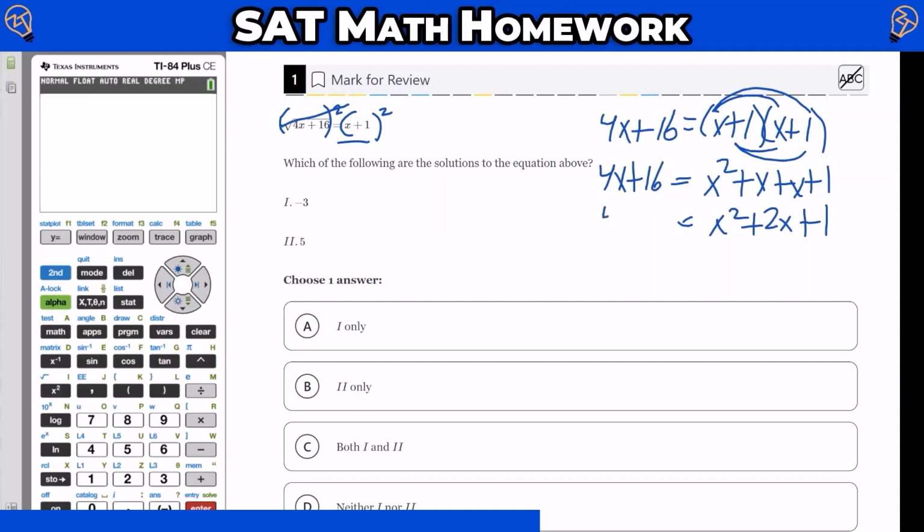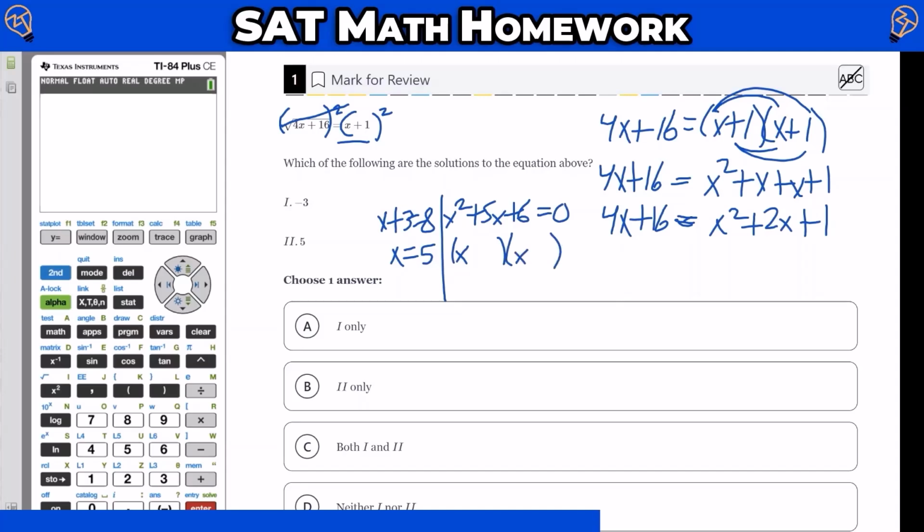And then you always want to remember, if there's one type of x, like just x to the first or just x to the second, you're going to get x's on one side, numbers to the other. Kind of like in the scenario I always share with you, if I have like x plus 3 equals 8, I'll just get x's on one side, numbers to the other. But whenever you have more than one type of x, you want to get everything equal to 0 so that you can then factor and solve accordingly, right? And in this case, we do have two types of x, to the second and to the first power. So let's get everything equal to 0.